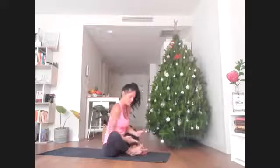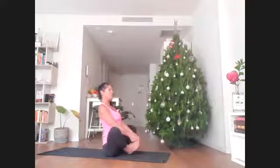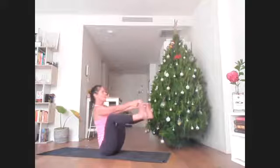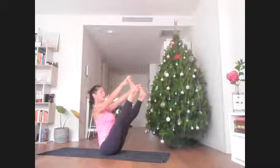Set your feet down for a moment. Two fingers of each hand weave between the first and second toe, really holding on to your big toe. Do a big shoulder roll — pull chest forward, shoulder blades back, then lift your heels up. Find those same deep core muscles, lifting the pelvic floor. Extend the knees back out towards a tabletop-like shape. You're welcome to stay or take your legs straight — they can be about shoulder-distance apart. Kick the toe into the finger and keep pulling the shoulder blades back and down.